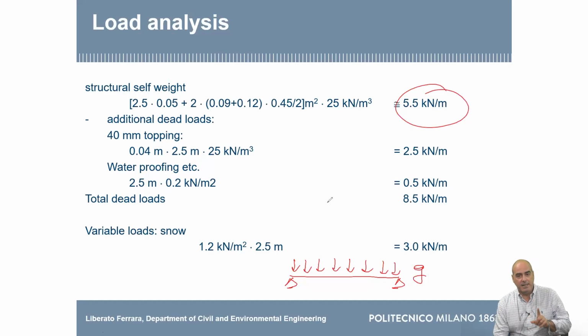Well, there is another thing. And you say, okay, but if I have to inspect my roof, some workers have to go there, or periodically you must refresh your waterproofing, because waterproofing generally can be done with bituminous material, and they have the problem of aging under sunlight. They become brittle, they start breaking. So every certain number of years, you have to go there and make a new waterproofing. How do you take into account this? Yeah, there are some live loads.